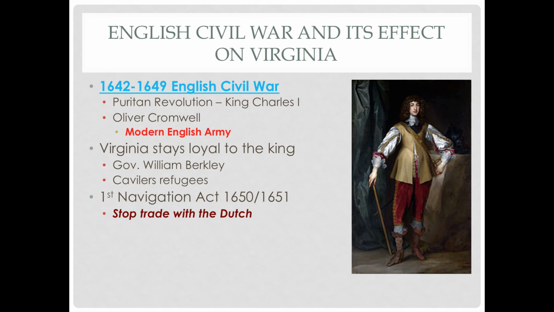Sometimes they also call this Civil War the Puritan Revolution. Puritans are starting to dominate the House of Commons, and they begin to call for reform in the government, and Charles won't do this. And eventually a war will break out in 1642, a civil war. Oliver Cromwell is the Puritan leader of the armies. One of the interesting things that will come out of this war: Cromwell invents the modern English army.